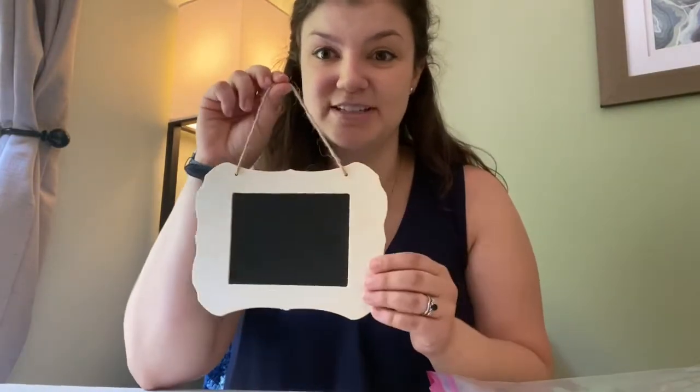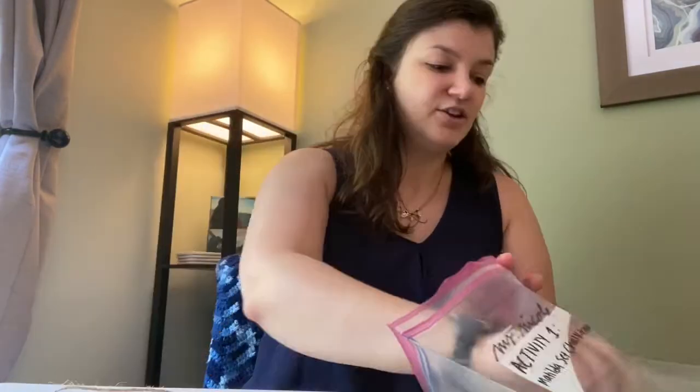The first thing you'll see is the chalkboard. You can tell that this is kind of our template for what we're going to be doing today. Everybody's is a little bit of a different shape but that's totally fine because we're actually going to end up covering it up. You'll also have a little tiny ziplock bag with a bunch of miscellaneous squares of paper. You can see they're all kinds of different colors and all kinds of different shapes.